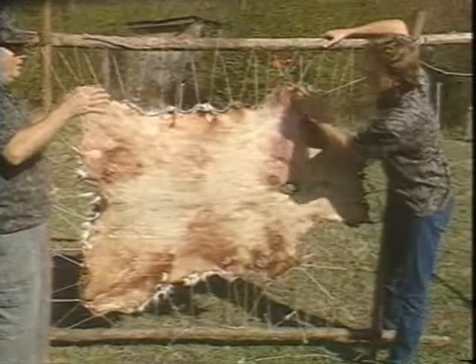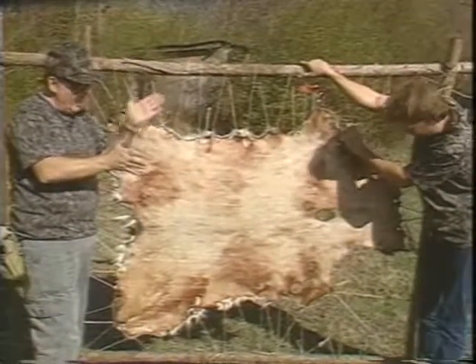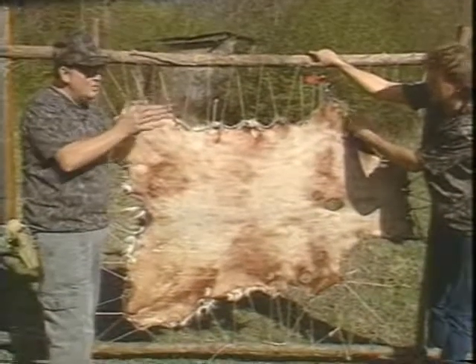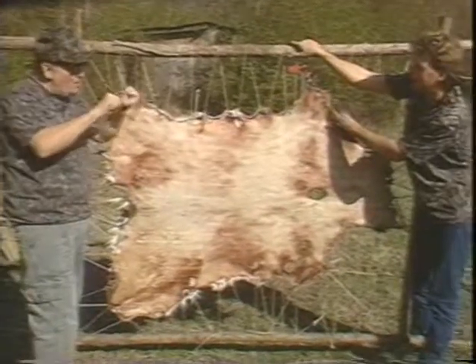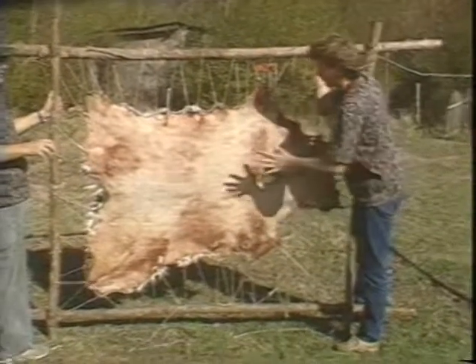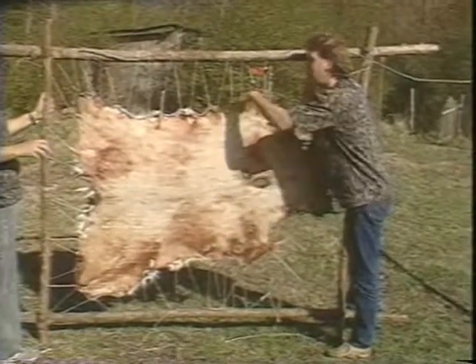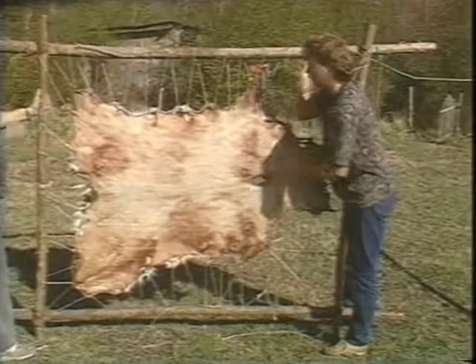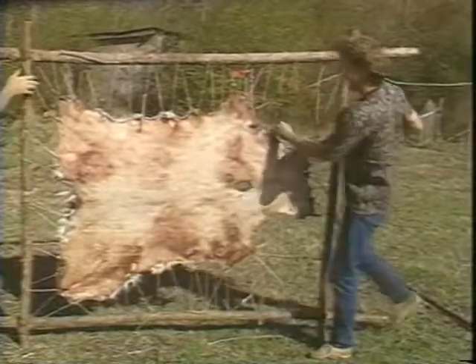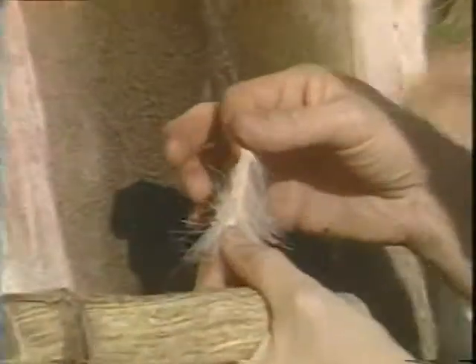Now the purpose of this — correct me if I'm wrong — we've got the membrane off the front side. We're going to take the hair and the epidermis, the hair seats right under there. Now we've just got the middle part of the leather, which is like a chamois skin. It'll be porous and flexible, like a piece of wool cloth almost, and we're going to break them fibers apart. This skin is a layer of skin sandwiched between an endodermis — which we've been calling membrane — and the epidermis, which supports the hair. We're taking the bread off and getting to the meat.